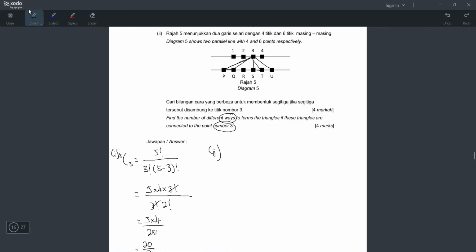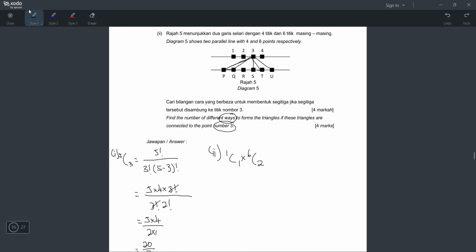If you want to calculate the number of ways like this, I will do 1C1 times 6C2, because I'm taking 3, because the condition here is that 3 must connect. So definitely this is 1C1. You cannot do 4C1 because you will end up choosing the other one. They already say must connect to 3, right? So 3 must connect means one of the vertices must be 3. Do you understand? So that's why it's 1C1.